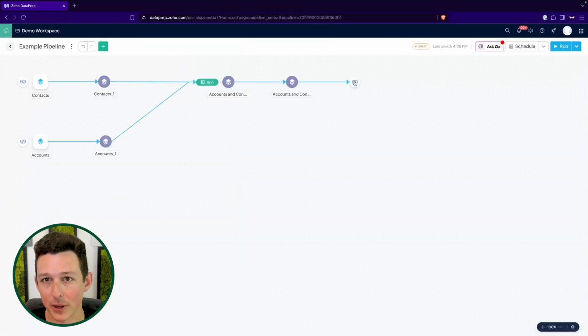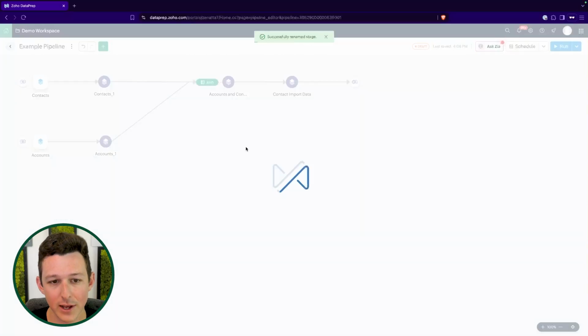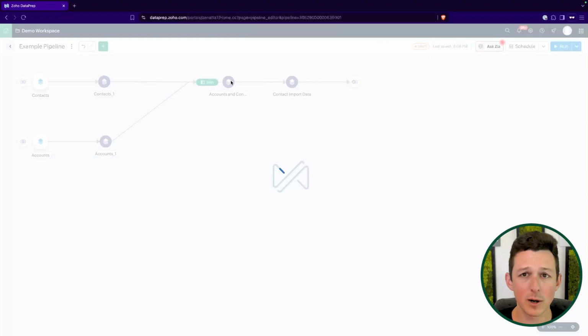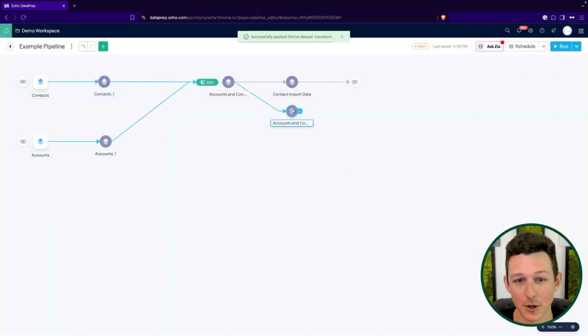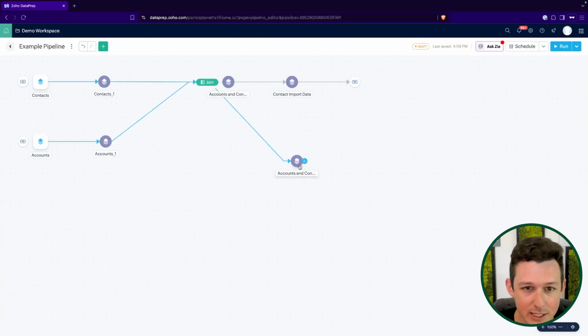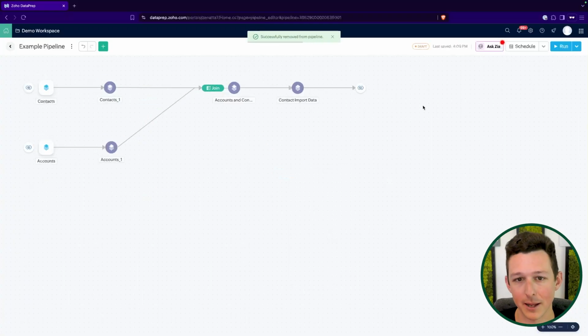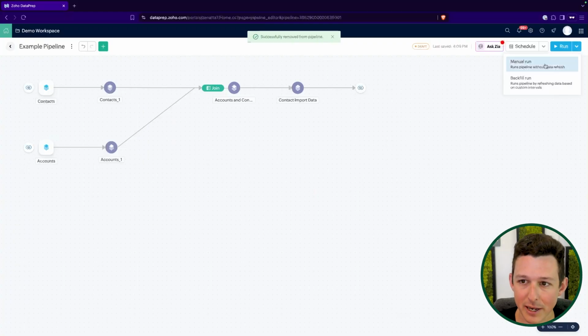So now we have this output. Again, keep in mind the reason that I did this stage and prepped things here, and maybe I'll actually rename this, call this our contact import data. The reason I did this, again, is just because I could always carry this data forward in a different pathway separate from this import to contacts, right? So you're going to want to plan a lot of these things out. I actually do find it useful to Lucidchart or whiteboard this before I get started, just to make sure that I've designed that path appropriately. But again, we can always do these branches and make things work in different ways for different parts of my overall pipeline.